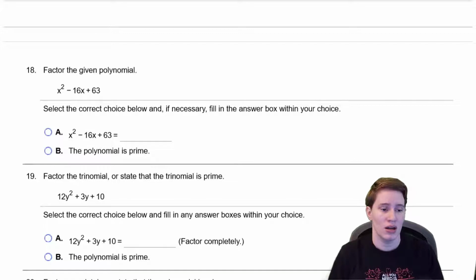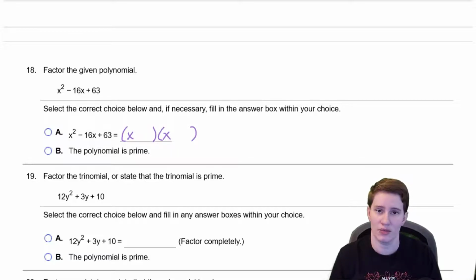We've got another one here, and this one has a minus, which is going to affect us a little bit because we have to, instead of thinking about positive numbers that multiply to get 63, in order to multiply and get a positive 63, you actually need two negative numbers so that you can add to get negative 16. So we can still think about the factors of regular 63, but whenever we actually try to figure out what this is, we're going to add it together, but then think about the negative version of that, right? So 7 plus 9 is 16, but because I want it to be negative 16, they both need to be negative.